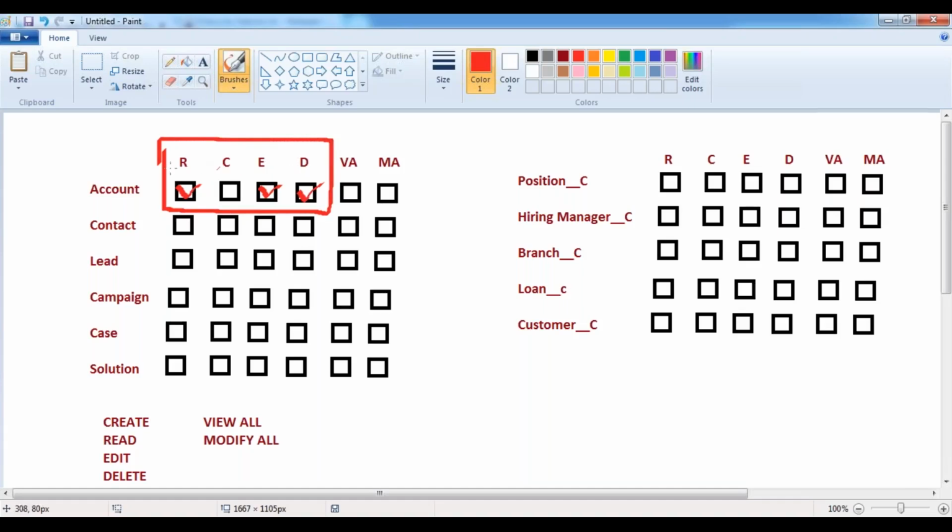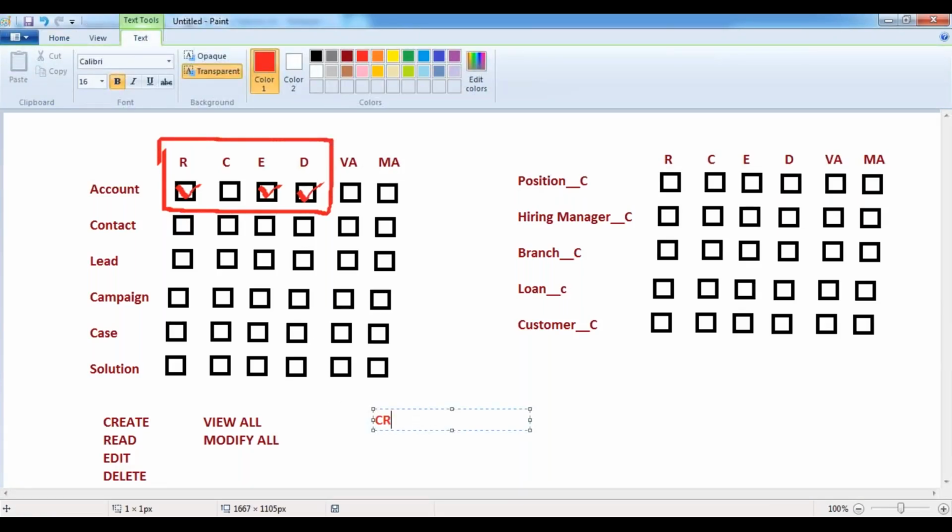Whatever permissions we have granted, whatever checkboxes we have selected, based on the checkbox, the respective buttons will be visible to you here. Suppose I'm granting the create permission, the new button will be visible to you so that we can click on the new button, enter the details, and create that record.